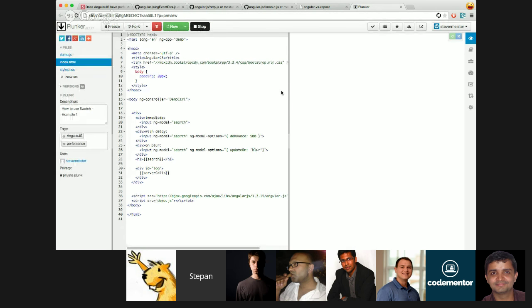I have an example here to show you. Let's assume that you have a search form on your site, and you need some kind of autocomplete to send a request to the server each time you update your model.